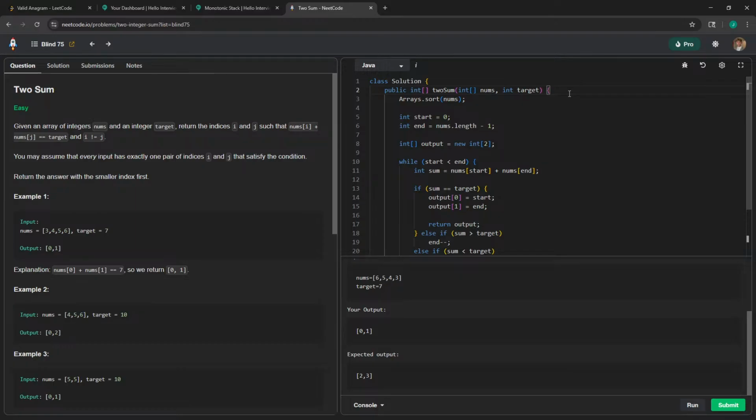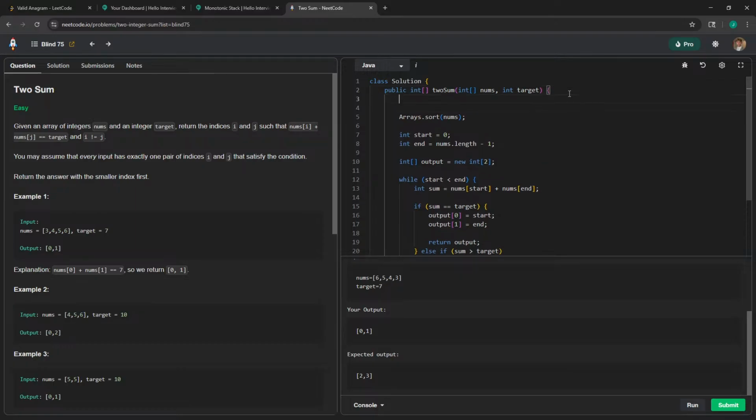But it's talking about a hash map, and I know what it's referring to. Hash map of integer, which is this one, I believe, being the index, and this one, I believe, being the value of the number. Just call it map.